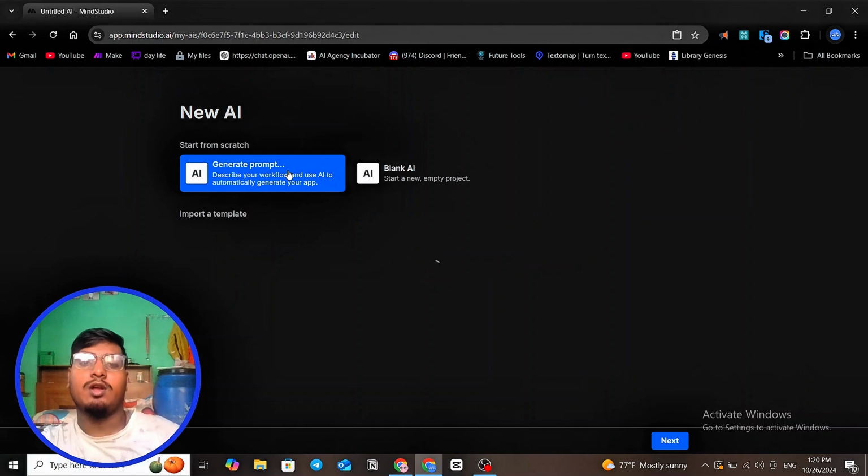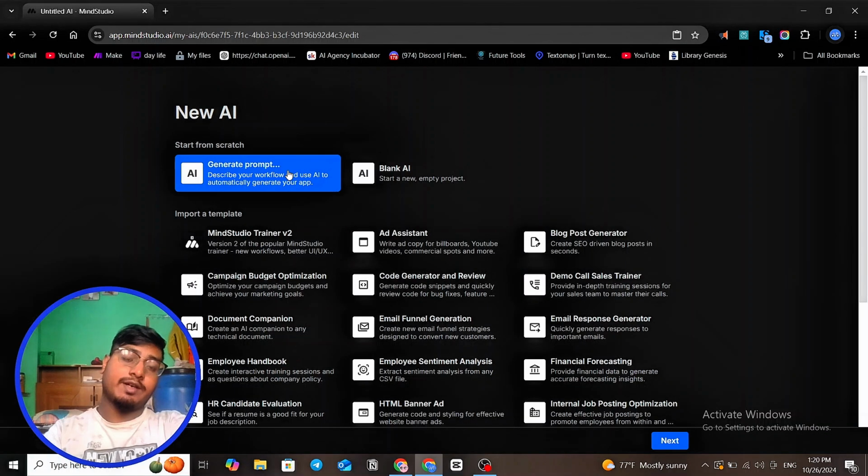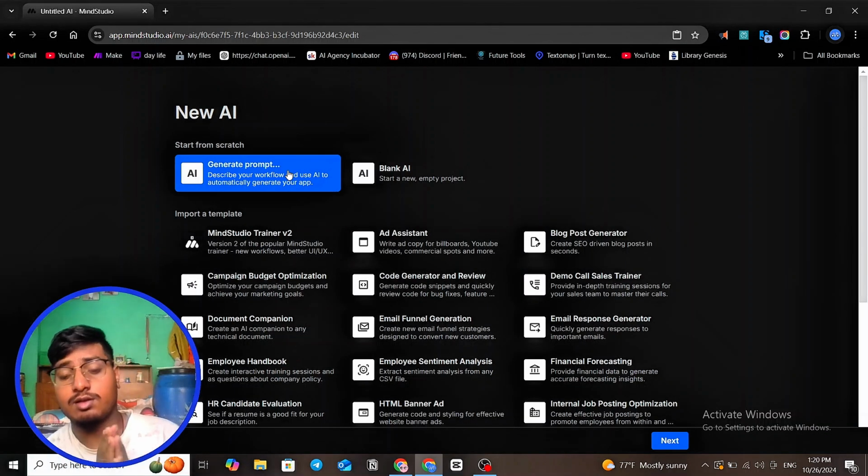And generating the prompt. Now before that, what are we generating right now? We're automating the whole YouTube part. We're generating titles, descriptions, and hashtags. We're generating the text written on the thumbnail. Also, we're generating the prompt for the image generator, so you can use Ideogram or any image generation prompt. Also, you can use the MindStudio module to generate images. Add coding to it. Now, just going to it.